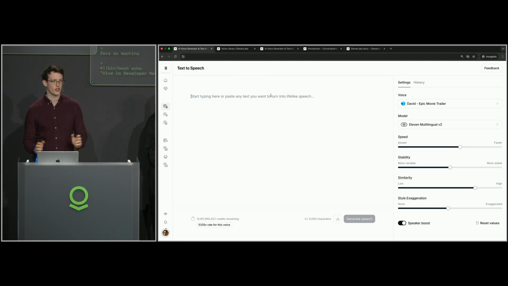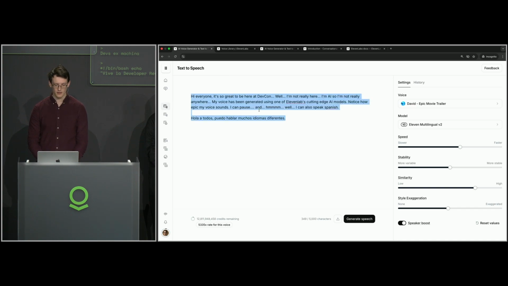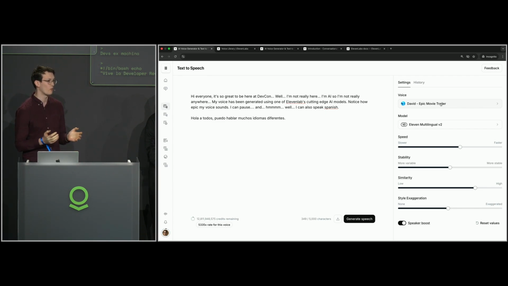What I can do here is show you one of our foundational models that we've built for converting text into voice. Hopefully you'll all agree it sounds pretty human-like. If you compare it to the answering machine robots of pre-Gen AI, you'll notice a significant difference. I'm going to go ahead and enter some text. This is DevCon, so an epic movie trailer voice feels appropriate. This is one of the voices on our platform that we've generated by working with voice artists. And we're going to generate some audio.